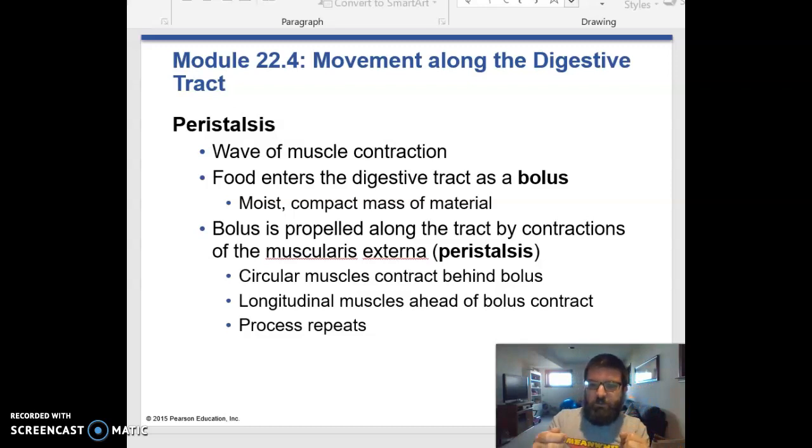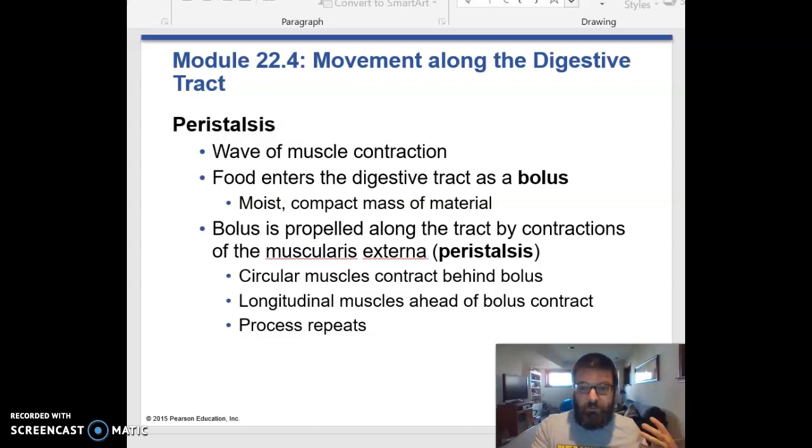So imagine you have a toothpaste tube and you're squeezing it from the bottom like a normal human being, right? You don't just grab the toothpaste tube in the middle and squeeze. You squeeze it from the bottom. That's peristalsis. Also, you can imagine a worm moving, like an earthworm, right? We could probably still do that on lockdown, right? Go outside and watch an earthworm in the dirt. That is peristalsis, and that moves your food through.